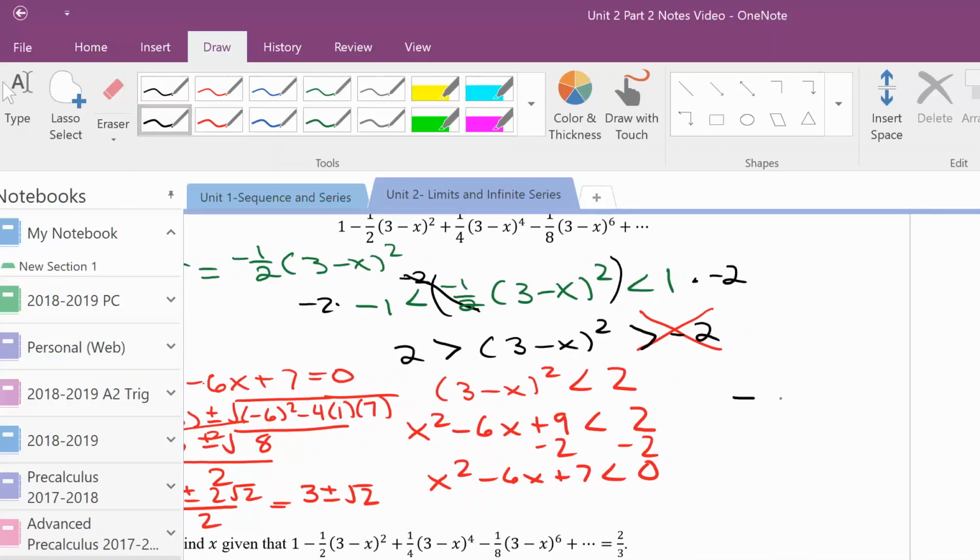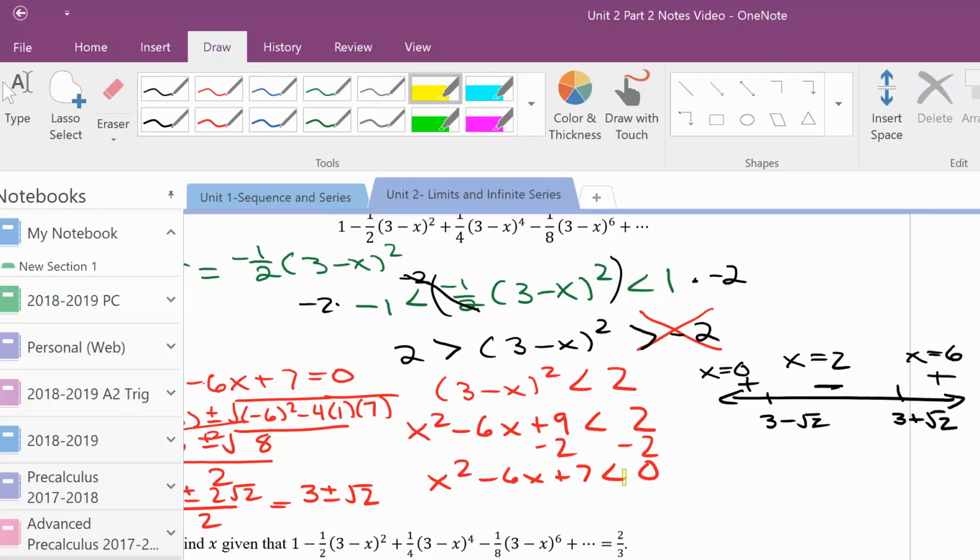So if you make the number line, 3 minus rad 2 is here, 3 plus rad 2 is there. So now if you choose numbers in each interval, so remember rad 2 is about 1.4. So if I choose a number less than 3 minus 1.4, so like 0, my goal is to see, is it positive or negative when I substitute 0 in? Well, 0 minus 0 plus 7 is positive. If I choose a number like 2, 2 squared is 4, minus 12 is negative 8, plus 7 is negative 1. So they're negative. And then if I choose a number like 6, that's bigger than 3 plus rad 2, 6 squared minus 6 times 6, so 36 minus 36 is 0, plus 7 is positive.